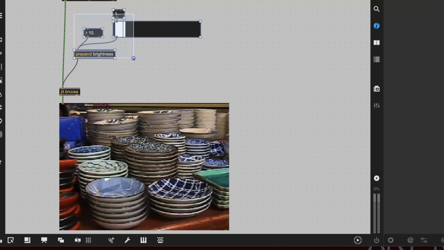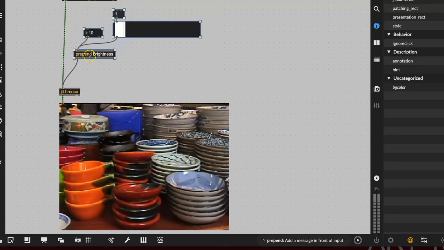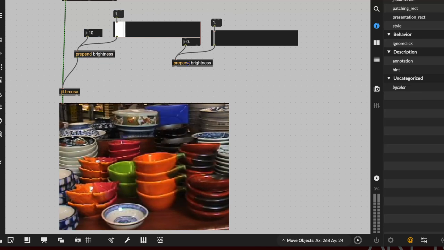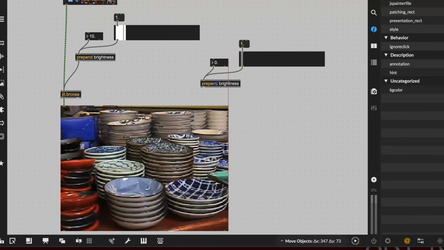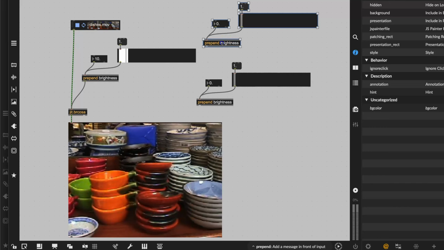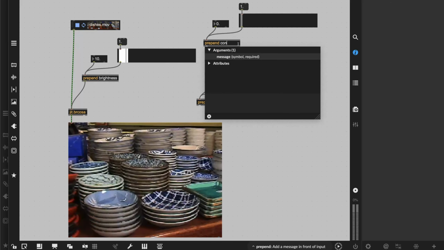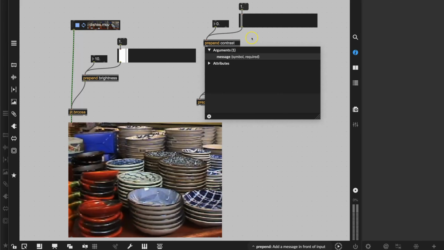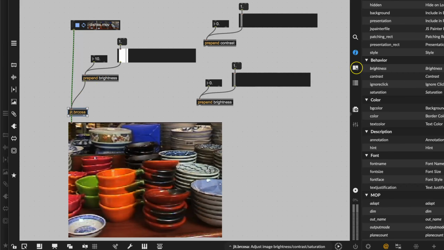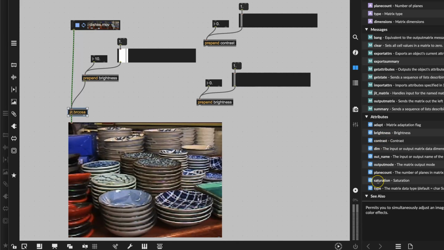Now we can take shortcuts, and we do love the shortcuts, do we not? So I highlighted all of these, and now I'm going to option click on them and just make more of them. So there's 1, and here's 2. So the next one, if we recall, was contrast. We can look it up, of course, by clicking on the jit.brcosa, going to reference, and saying, what were those again? Brightness, contrast, and saturation.